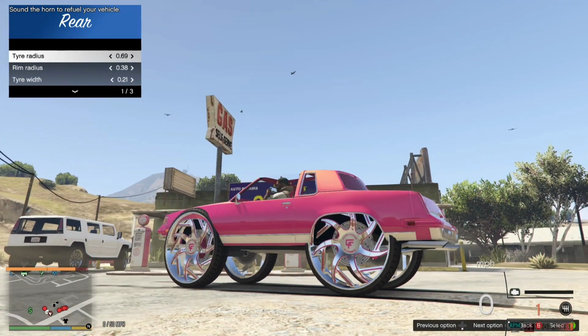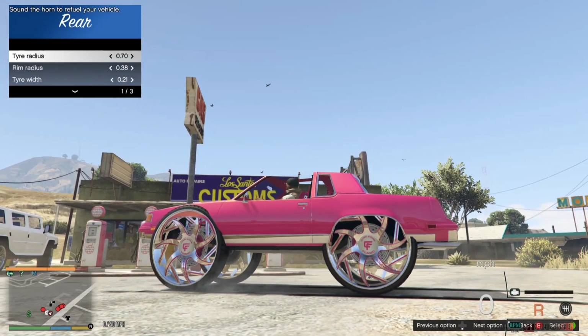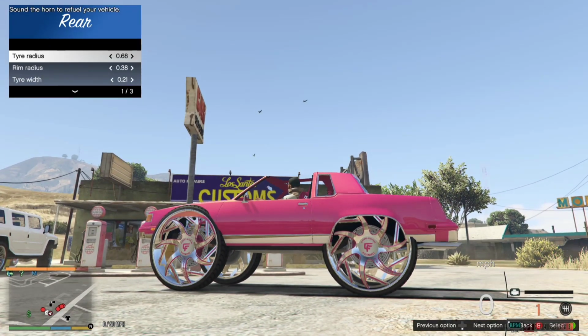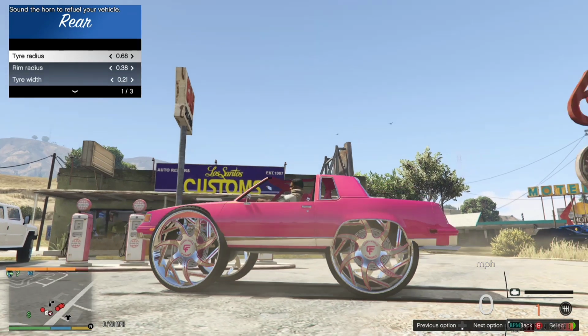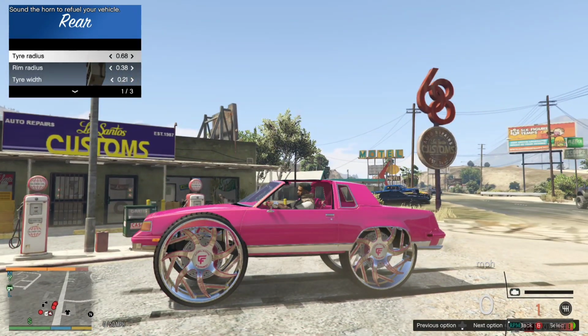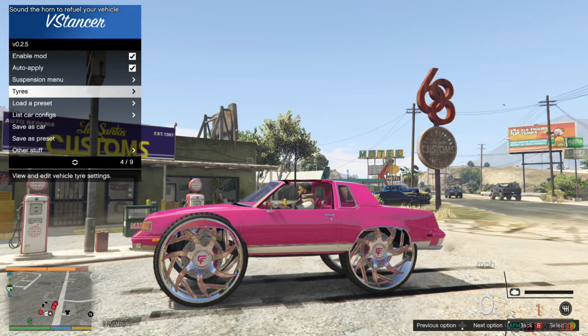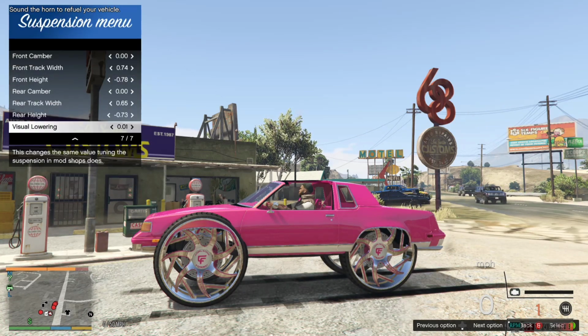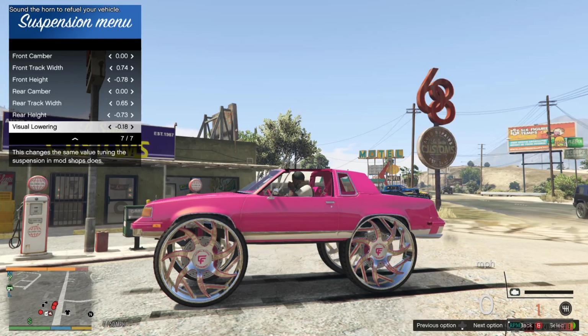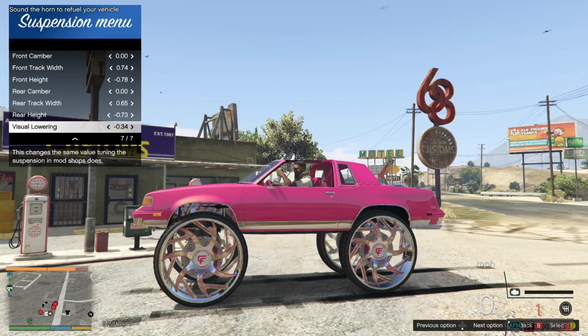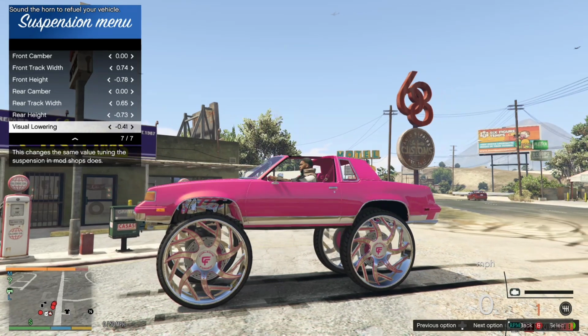And just some advice. If you're testing this out and you're like, oh, it's not jumping, just get the desired look that you're going for, but don't keep pushing it. You know what I'm saying? Don't need to keep pushing it to the max. Just get the desired look that you're going for and keep it pushing. Trust me. It takes away a lot of aggravation, man. Now, being that they're this big, I really gotta raise this thing up, man.